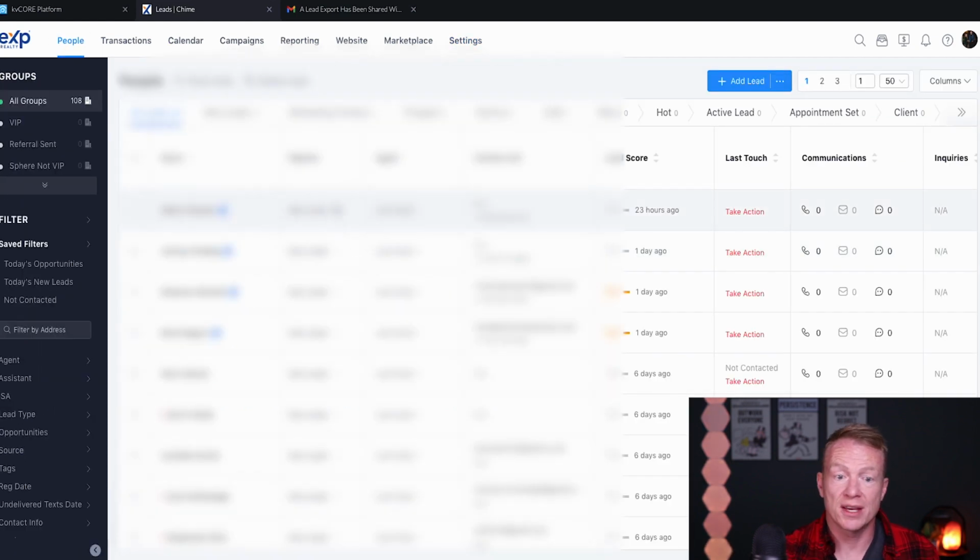So you can see they come in as new leads, and you're going to have to click on them and start sorting them out and go through it like that. Again, it's going to be a tedious process. It always is when you switch CRMs, unfortunately. But I do think that this is going to be worth it for me, especially in our business. I think Chime is going to be a huge part of that, with everything that it's capable of that we're going to put videos out on soon. Definitely worthwhile checking out for $25 a month if you're at eXp.